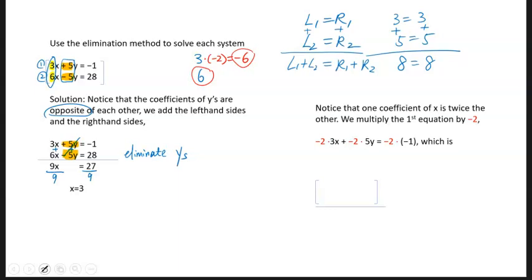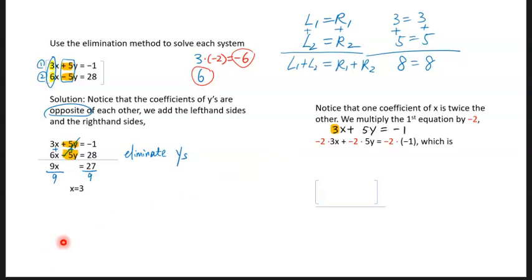So we're going to take the first equation, which is 3x plus 5y equals -1, and we're going to multiply both sides. This is one of the operations we talked about before when we solved equations. Any equation, you can multiply both sides by the same number. It's not going to change the equation. Since we want to turn this number 3 in front of x into the opposite of 6, which is -6, I decided to multiply this entire first equation by -2. As you can see in red here, every term is multiplied by -2.